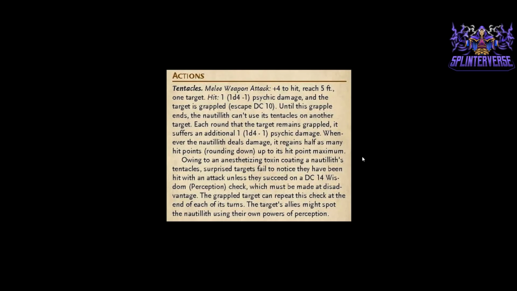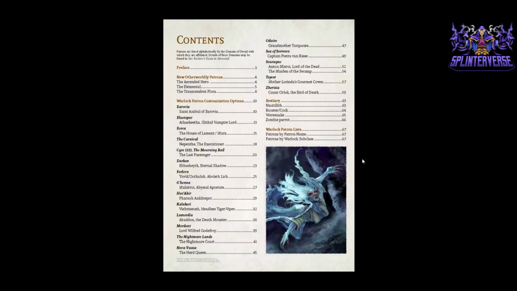So that's a very fun little action. You may not even notice this thing has latched onto you, and maybe your party has to tell you there's this weird thing on your head or wherever it's attached. So that could be a lot of fun. So yeah, very cool. And that's just one of the actions. I like the other ones that were in the stat block that I looked at as well.